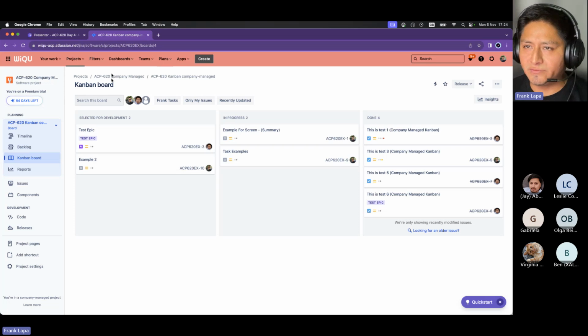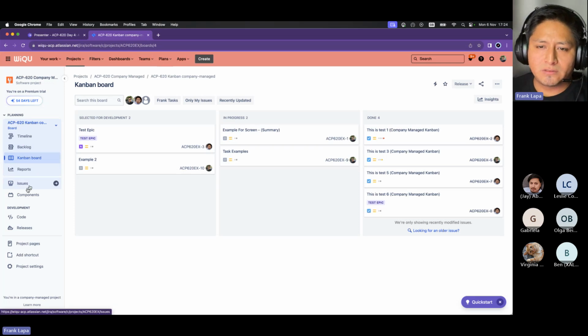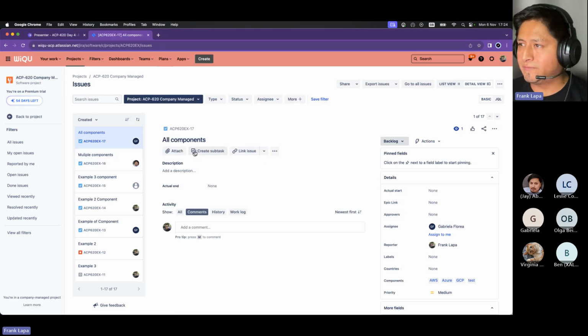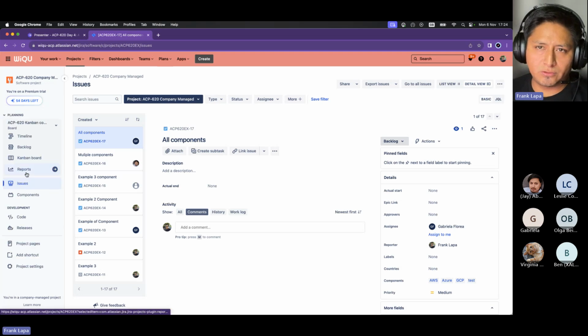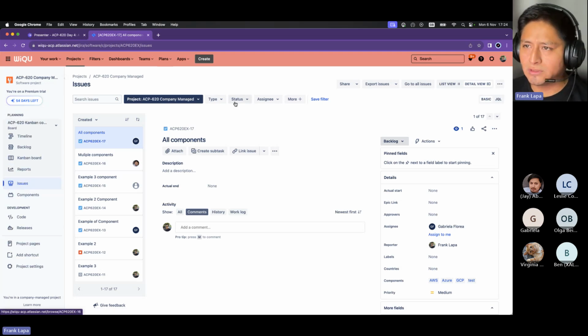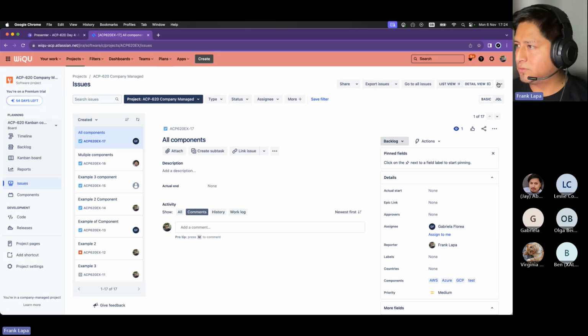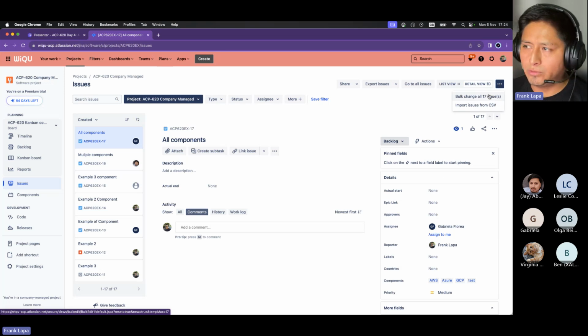Questions they will ask, first, let's see the bulk. In order to do the bulk, there is a couple of options to do. One of them is here. So one option is go to your project, go to issues. Once you are in your issues in this section, you go here and then bulk.